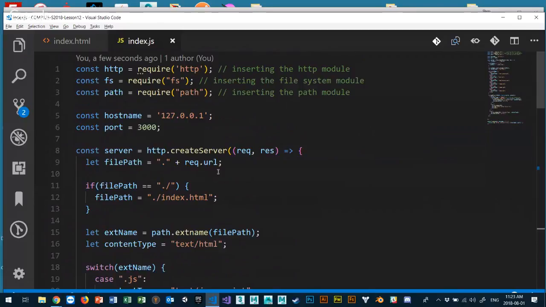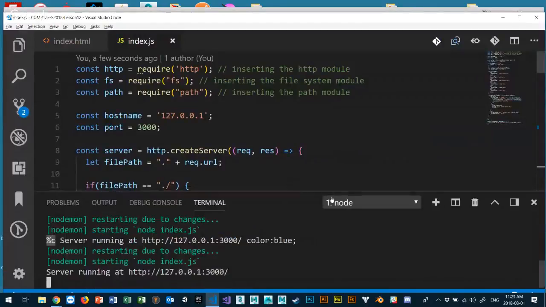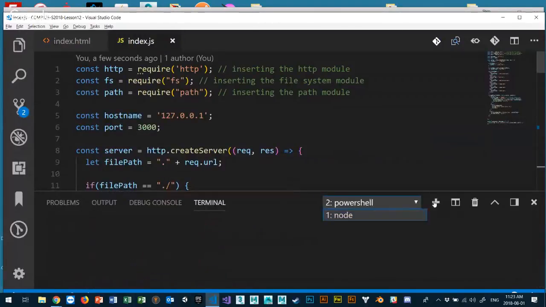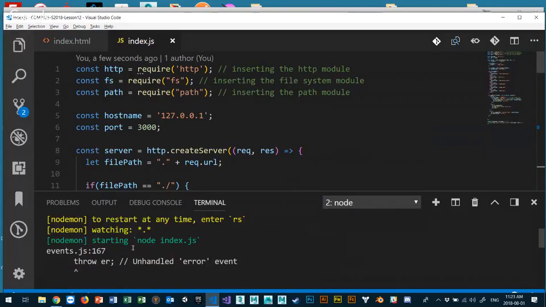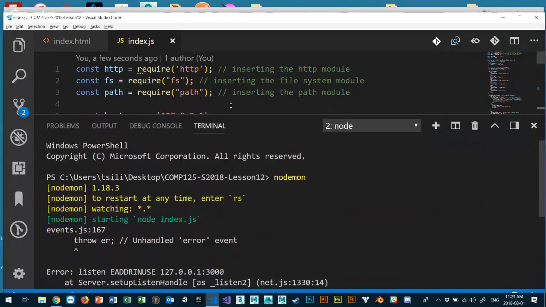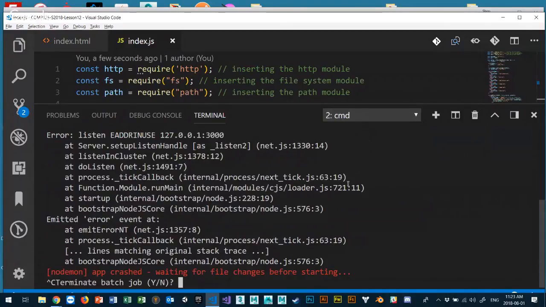Okay. So an example would be if I ran this again in another terminal, right? So I want to run multiple servers. Hold on. When we did this last time, I run another terminal window, and then I just run the same thing. I do node or nodemon again. And if I did this, I'm going to get an address in use error, which is what I'm getting here. It says I got an unhandled error, address in use, because I'm already running on port 3000. So we just need to vary the ports. So I'm going to Control C this one and terminate the bash.